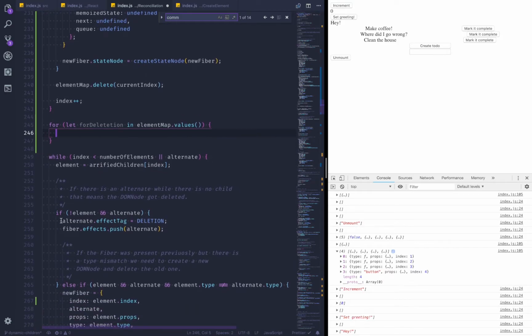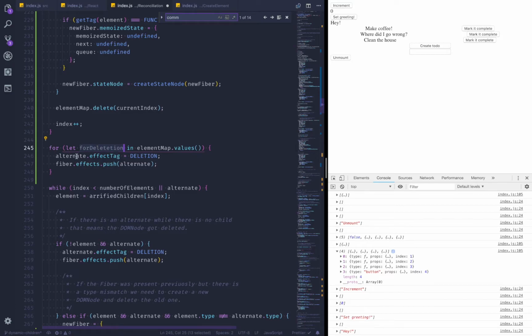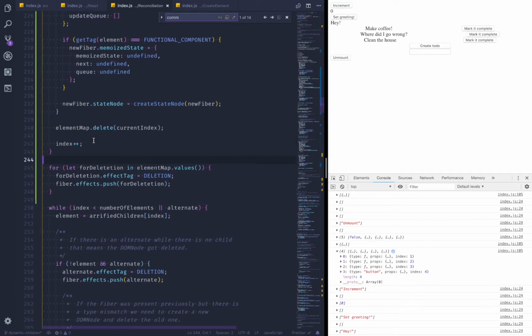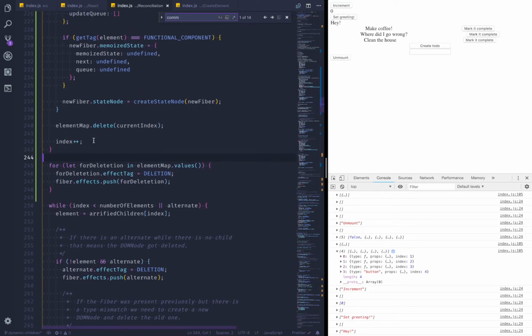So what we need to do is this part. We need to put the effect tag on them, just simply for deletion. Effect tag and fiber effects push for deletion. So whatever remains simply means that you need to delete that thingy.